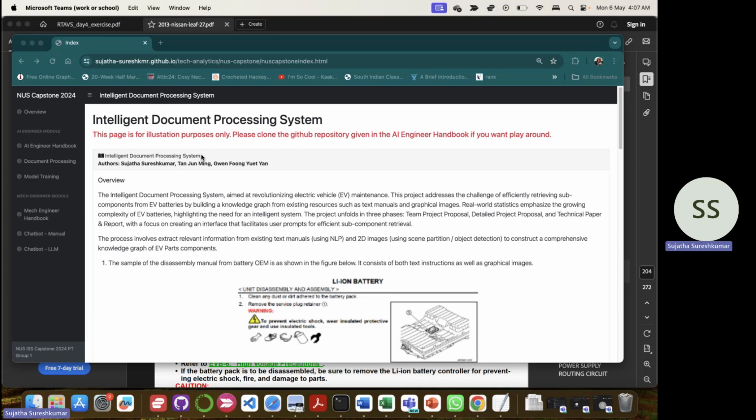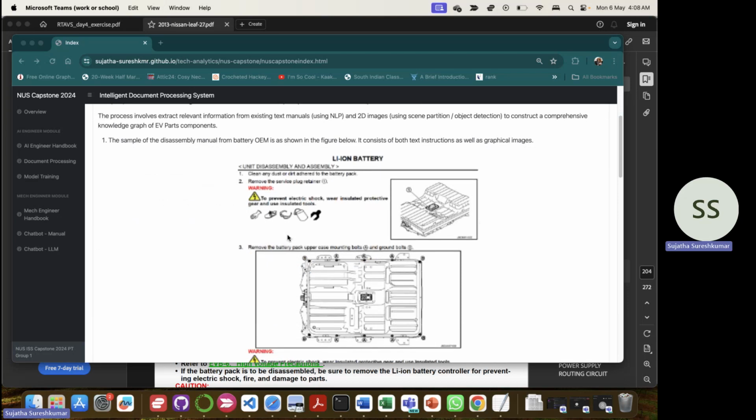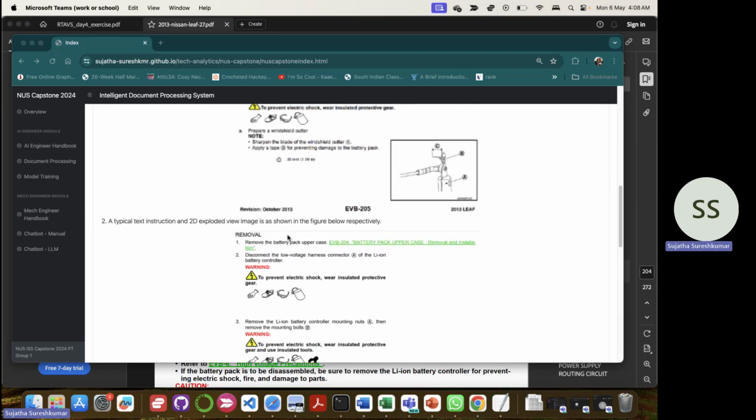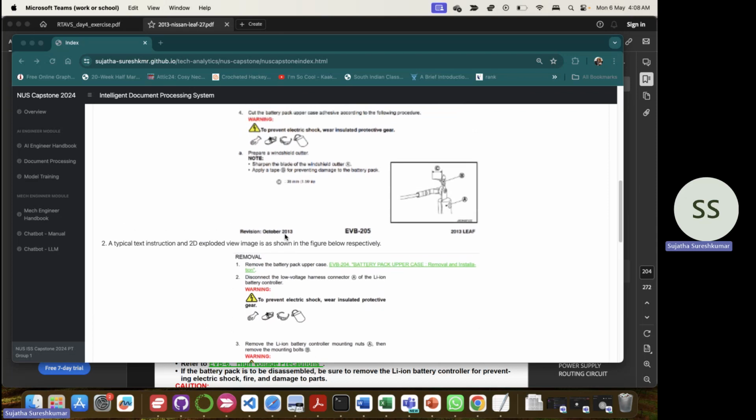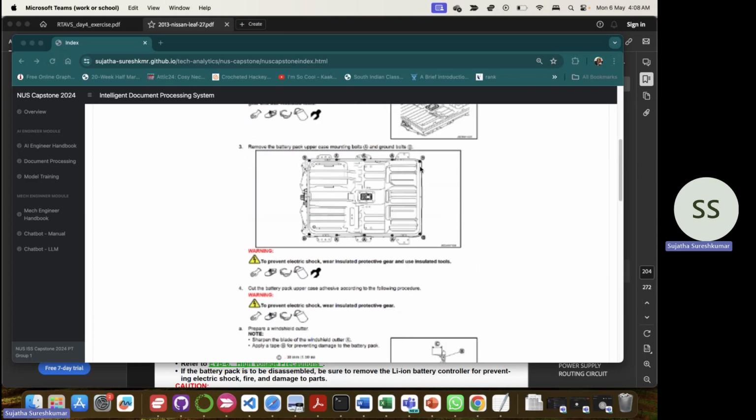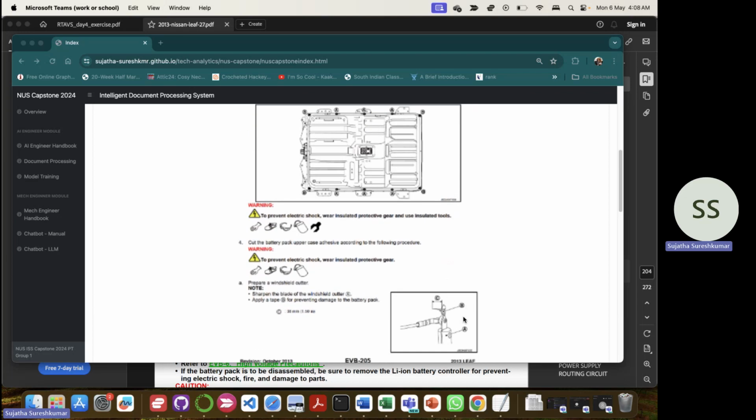So, in this ITSS project, we are taking a PDF document, and in the PDF document, we have various information inside components. For example, we have a main image and it has subcomponents, what A, B, etc. refers to. We are trying to capture this information and give an overview or summarized version to our mechanics. So in this part of the project, we have two modules, one for AI engineer and another one for AI mechanical engineer.